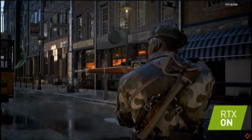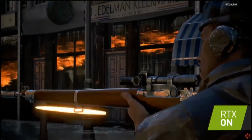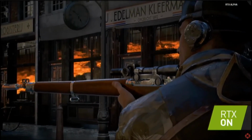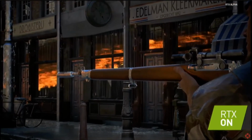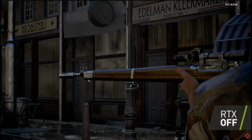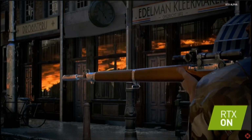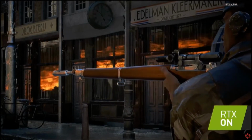In this scene, you can see how the reflection of the flamethrower is cast upon different textures. So the wood grain diffuses that reflection. You can still see it, but it actually diffuses it. And because of the subsurface scattering, it kind of reflects that light in a different way. And also because of the way that the textures are built, wood has somewhat of a grain to it, and you can see that within the reflections, which is just crazy.